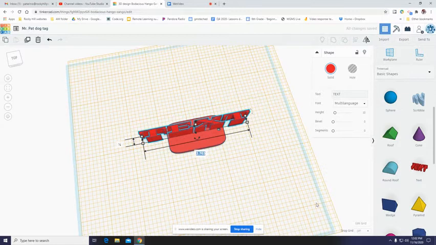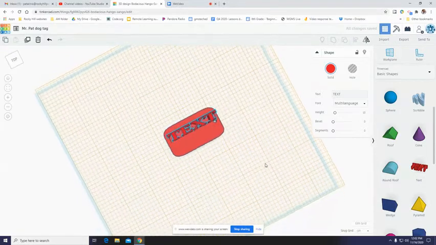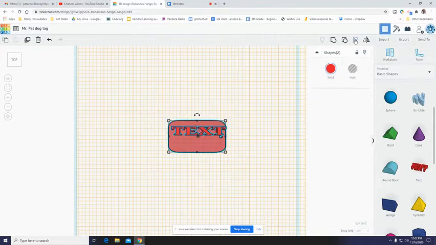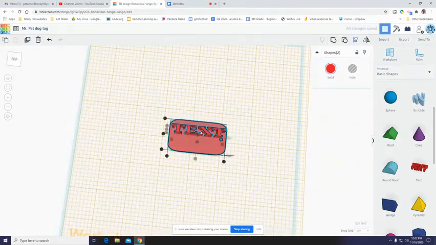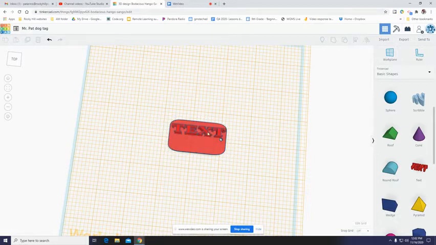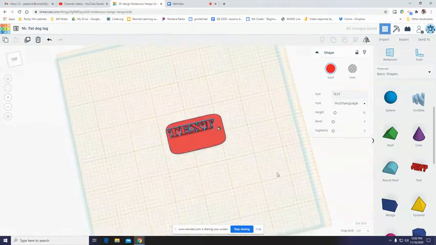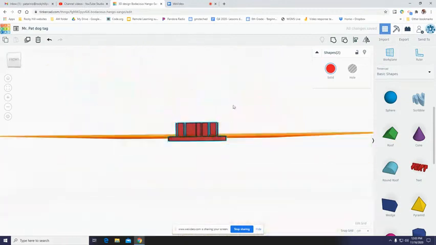And I'll probably make this like 1.75 long. And let's see. That looks like it could fit. Now I could again fiddle about with it, trying to get it to fit on my dog tag, or I could just draw a box around both of these guys and align it. And that looks like it's a little close to the hole. I might want to make this just a little bit smaller. So I'll double click on it. Got to make sure that you're just selecting that thing there. Instead of 1.75, let's make that 1.5. See what happens. That's a little better. Okay, and now I'm going to align it again. Make sure that's perfectly centered. And that looks pretty cool.